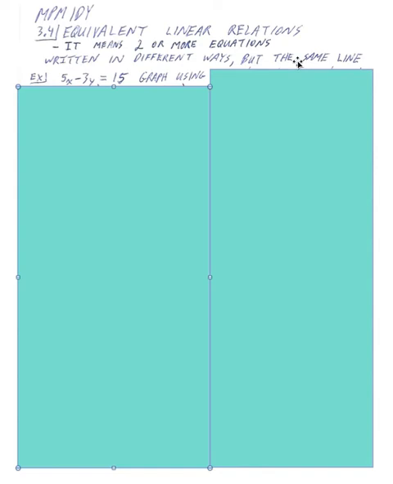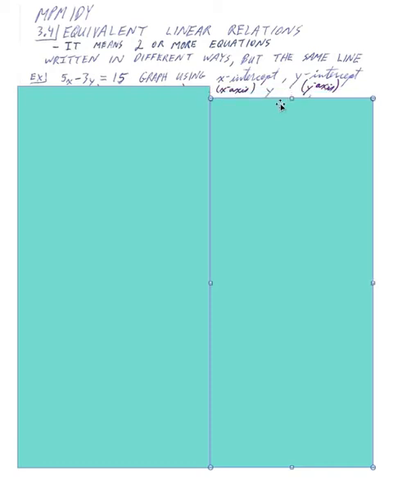Now, what we're going to do is graph this equation using a different method than we learned in 3.3. We're going to use something called the intercept method, where we need the x-intercept and the y-intercept. All that means is that the line will cross over the x-axis and the y-axis. Okay, x-intercept, y-intercept. All right, so let's get back here to the equation. Well, if it's going to cross the x-axis and the y-axis, there are two particular rules.